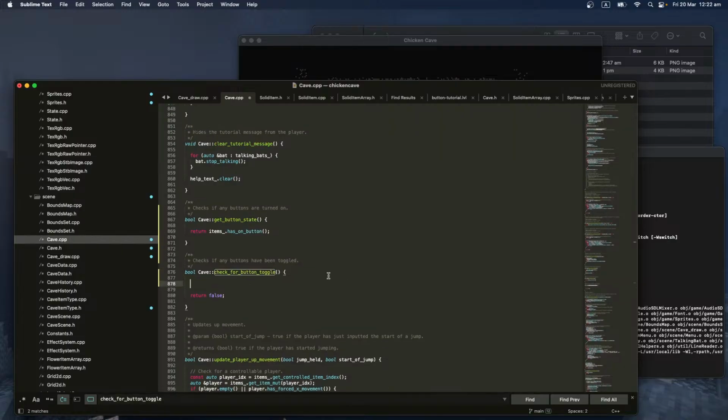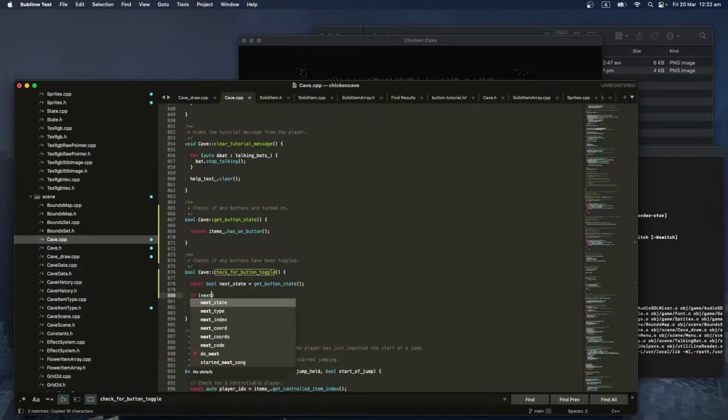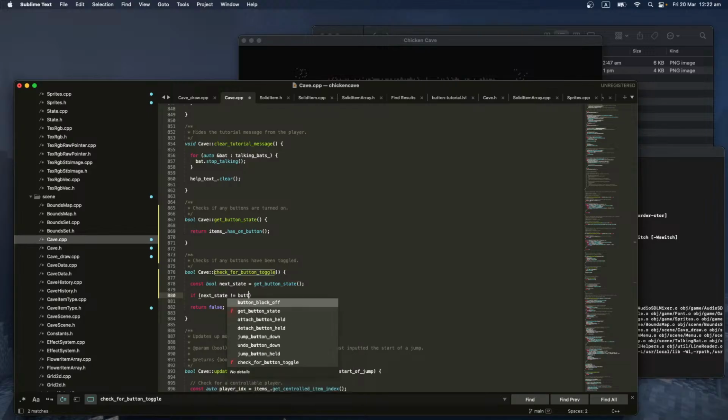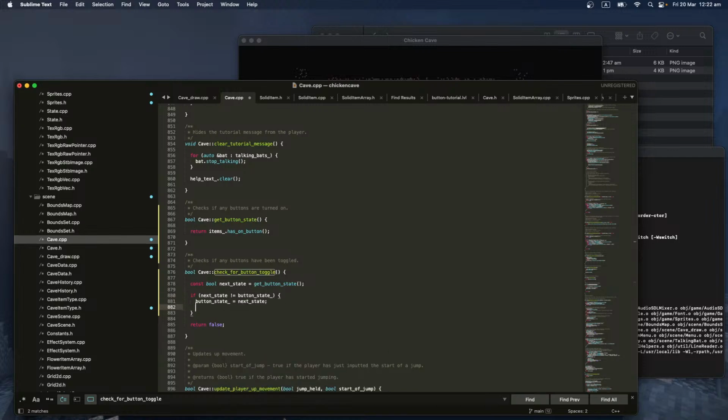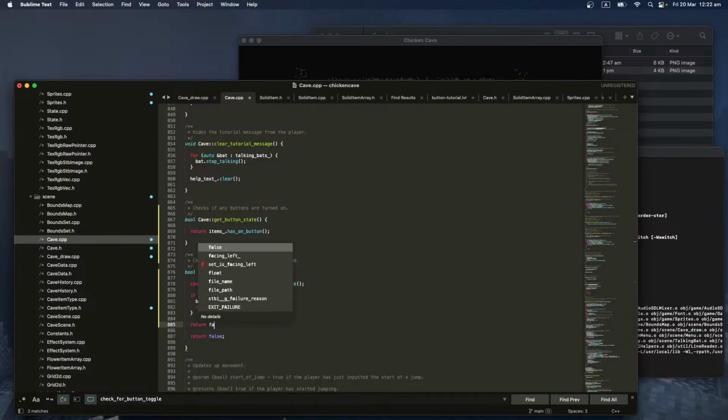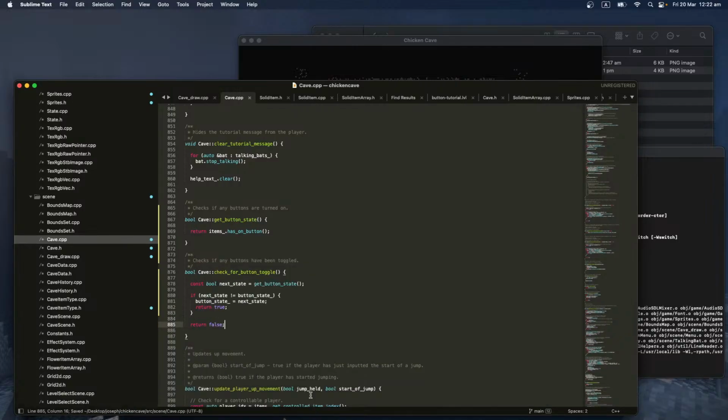Now check for button toggle. This will be pretty easy. We just go next state. If next state does not equal the current state, you do that.